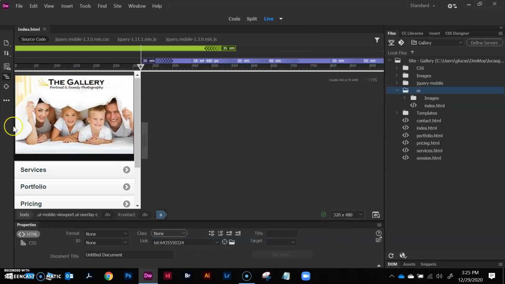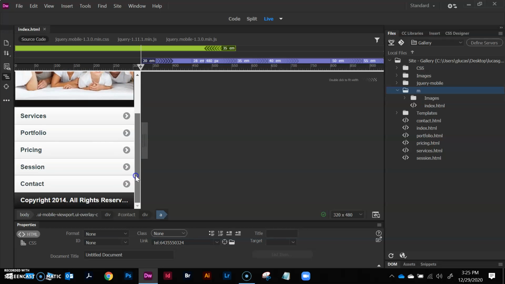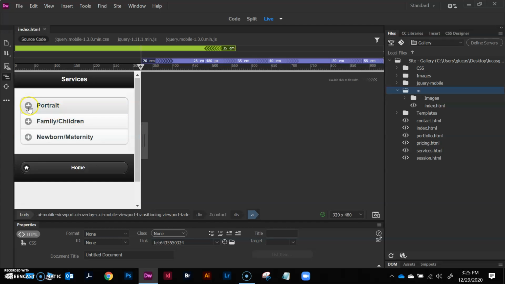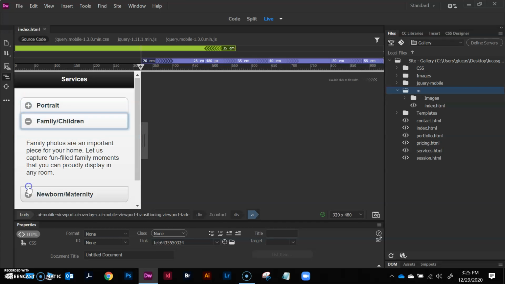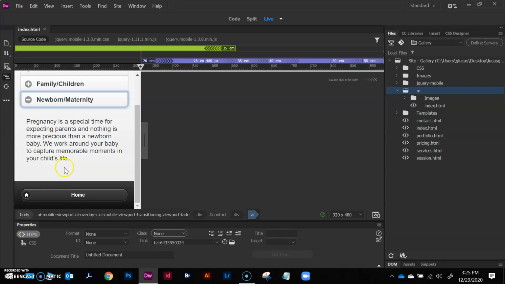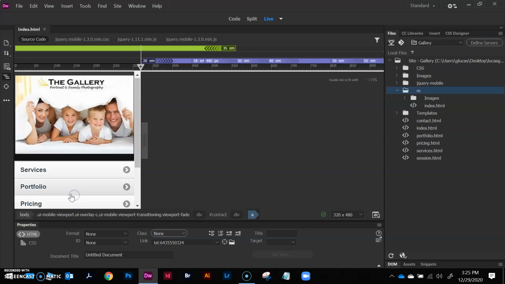I do want to see your image for your logo up here for the home page. Okay, I want to make sure that's been adjusted on there. Again, this is your choice. You can go right here and you can open, and in this case I have the panels on the services page. You have to test out all your links.